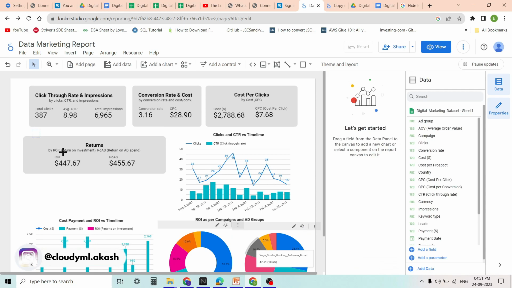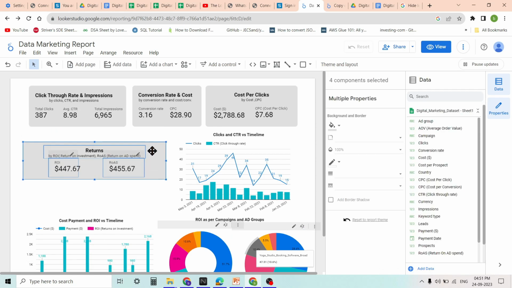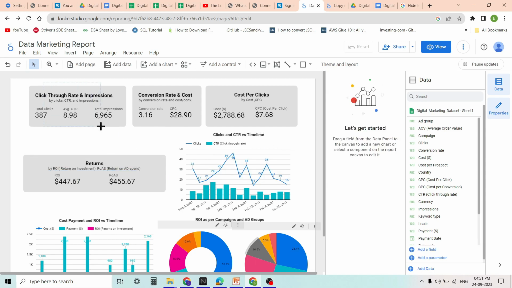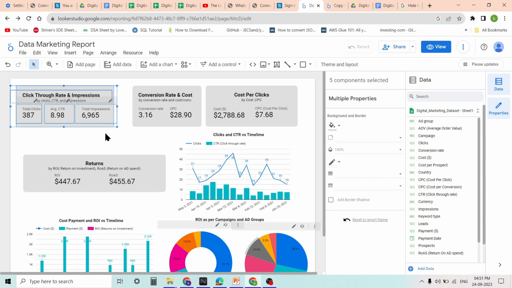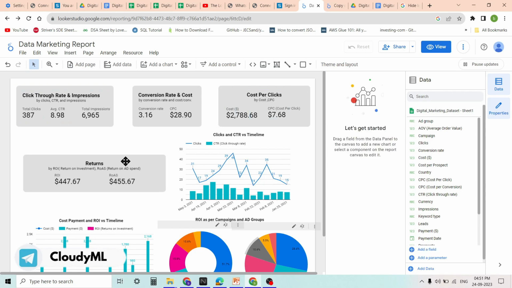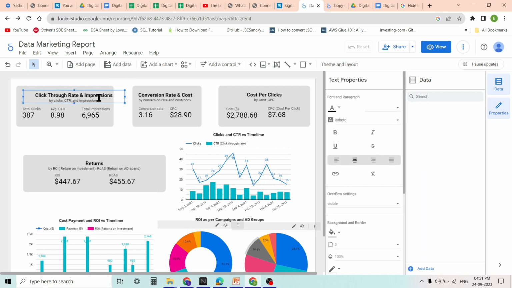Now we will move this a little bit down here, so it would show at the same level. Same thing right here, we will move this one a little bit left and this one a little bit right. A little bit in center.